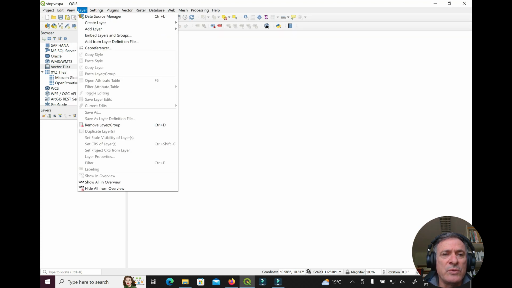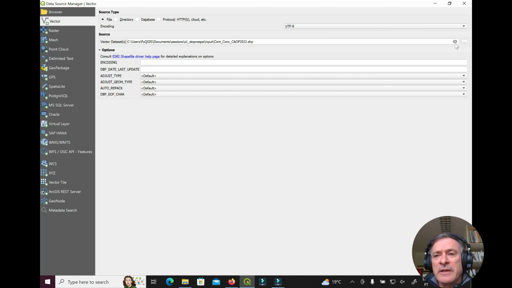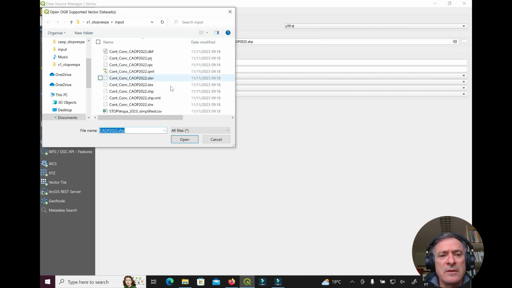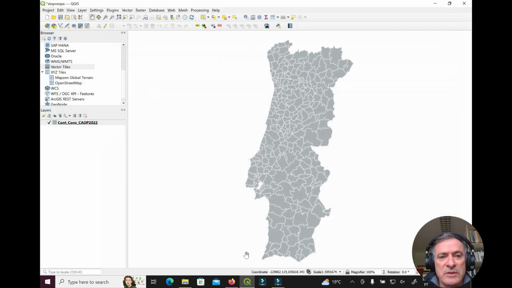I'm going to add the layer as a vector layer. I can search here for my layer. It's this one, and I'm going to read with UTF-8 encoding, which is the default encoding, but depending on your installation, QGIS might want to use a different one. So I'm going to just do add and close this window, and now I have my map.